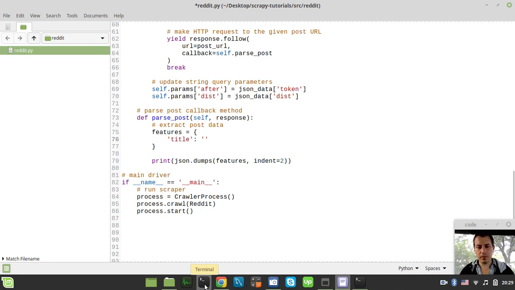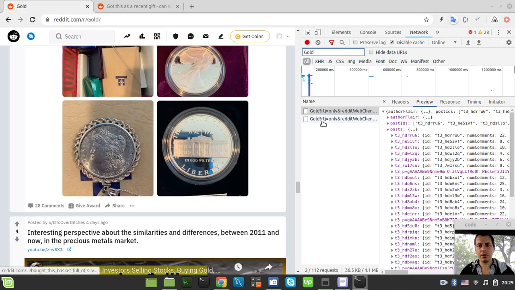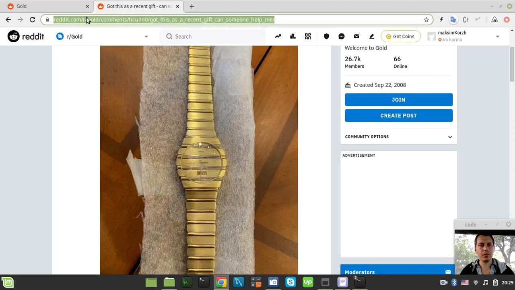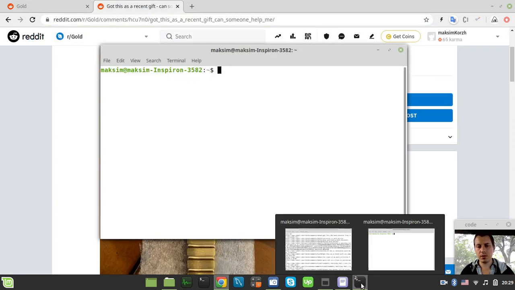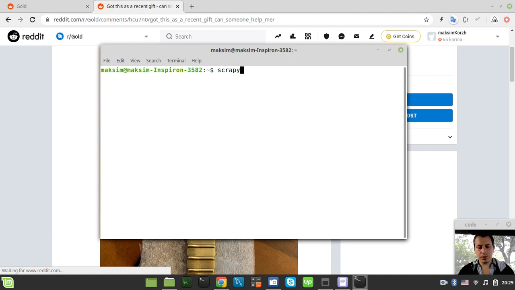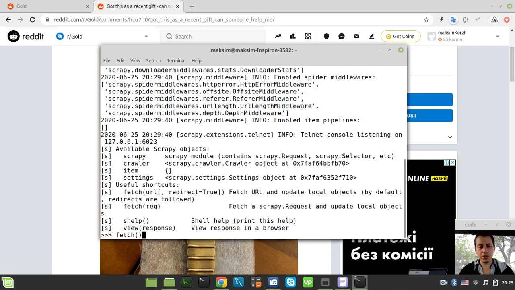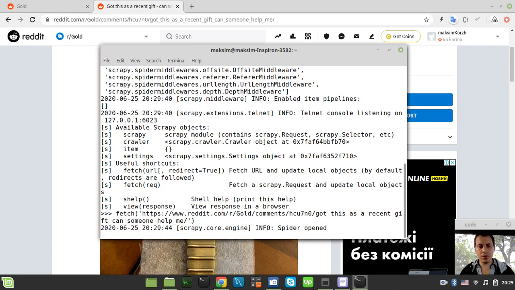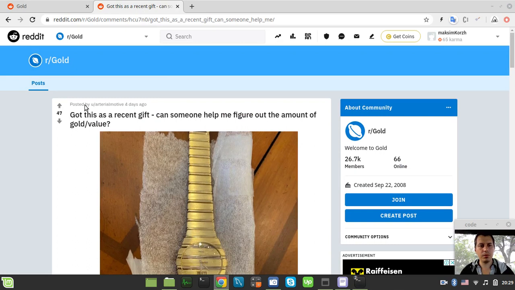And probably I will now use Scrapy shell in order to debug the selectors. I guess this can be a nice idea, so let's copy this. Scrapy shell. Let's fetch this URL here.